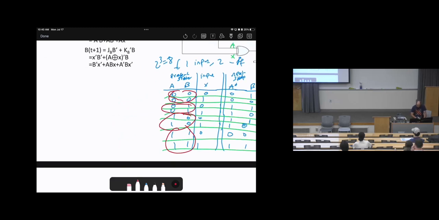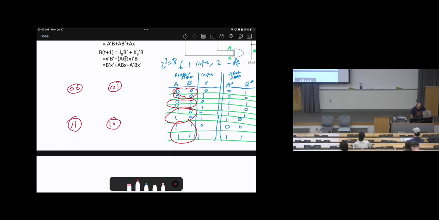Then let's make this like present states. We have several options. We have 0, 0, 0, 1, 1, 0, 1, 1. Then let's locate at 0, 0. 0, 0 with input 0, it will go to 0, 1. With input 1, it will remain at 0, 0. Now 0, 1 with input 0, it will go to 1, 1. With input 1, it will go to 1, 0.